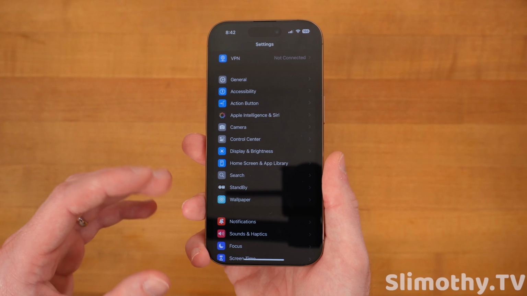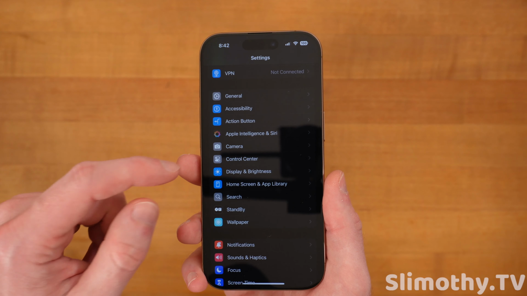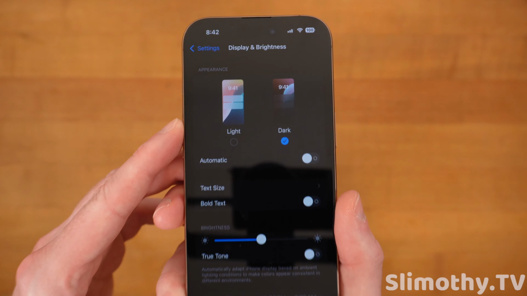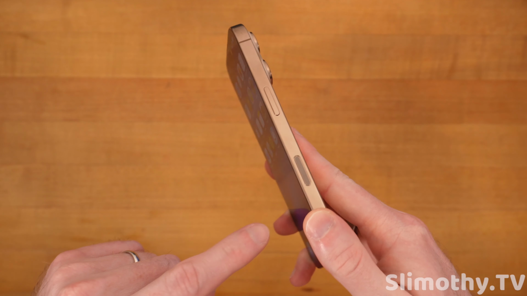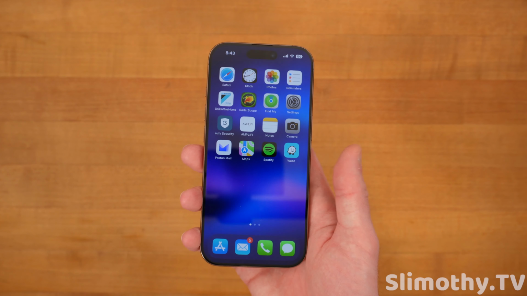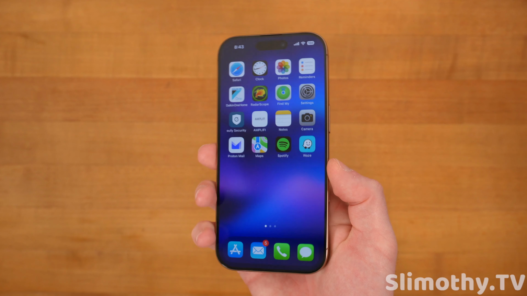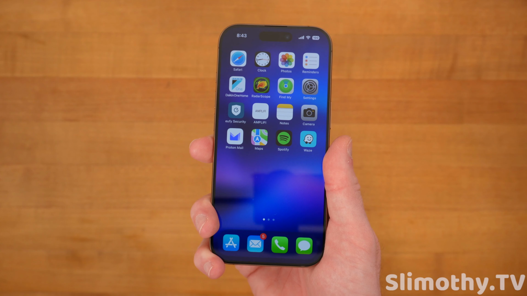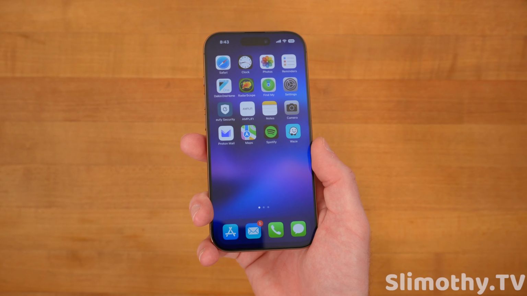I like that. Now, before we go into the performance and battery life of this beta, I did want to show you guys one smaller thing. In display and brightness, they actually updated the wallpapers here. So that is just a small tweak that they've added. Now, camera control now has a selfie option. So you can scroll back to selfie. That's kind of useless to me, but some of you guys might use it. I've not been using that camera control button at all. So we'll have to see how that goes because so far it doesn't seem worth it.